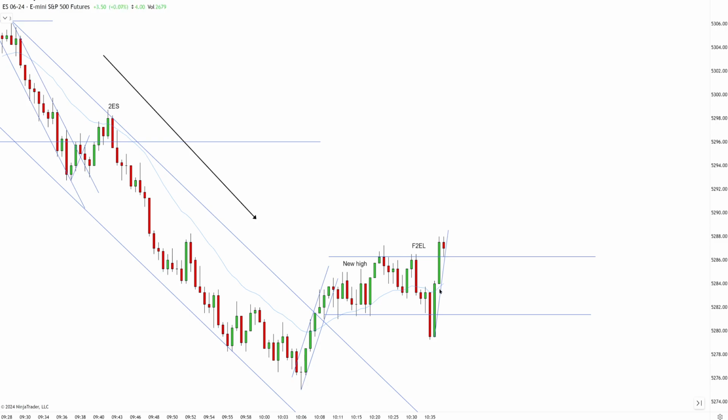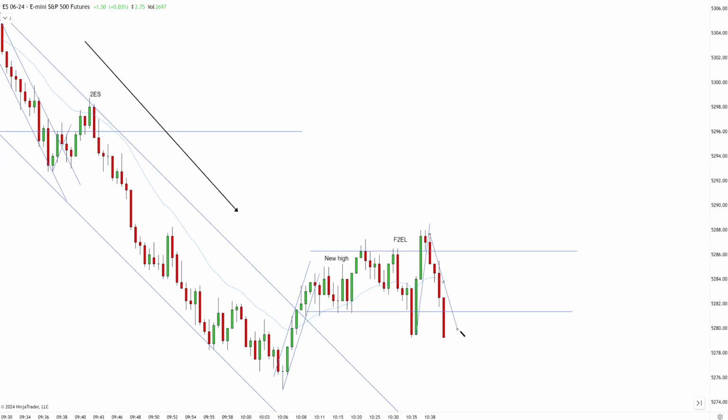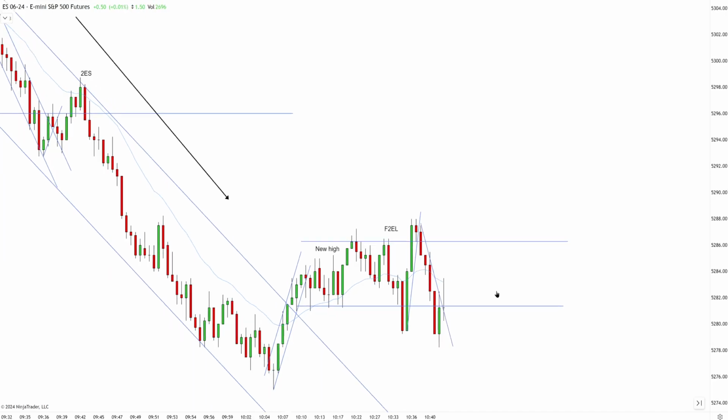Now you have more confusion, because why are we not making the new extreme on the first go? We're going sideways. That doesn't mean that we are abandoning the idea of getting a new low. No, we still expect a new low. It's just we need to be a little bit more careful, because we are part of a consolidation now. I'm going to redraw the short-term downtrend working lower.